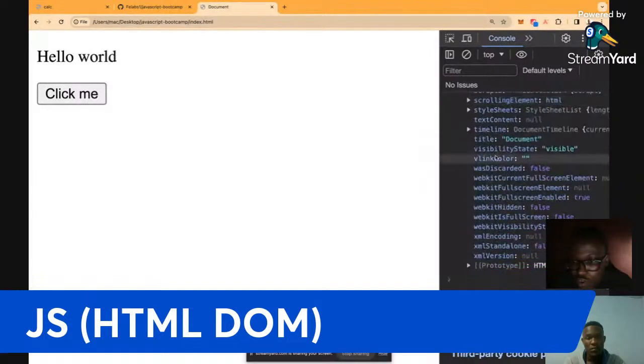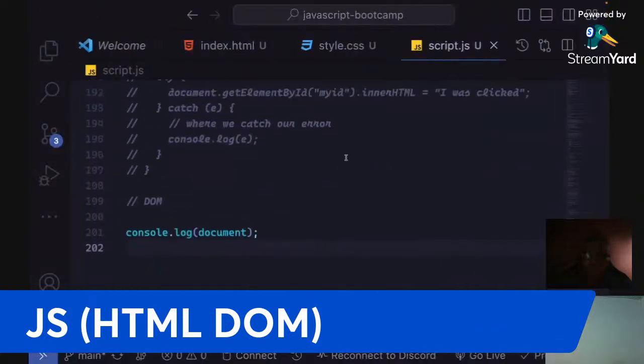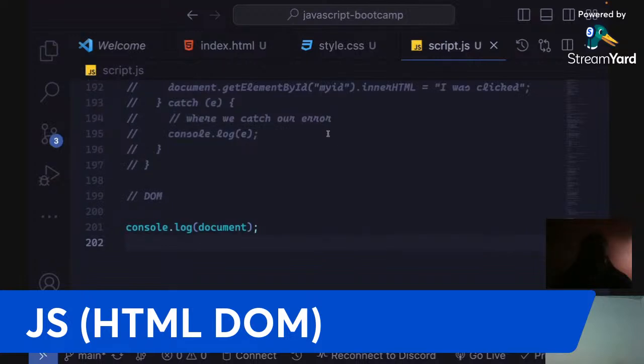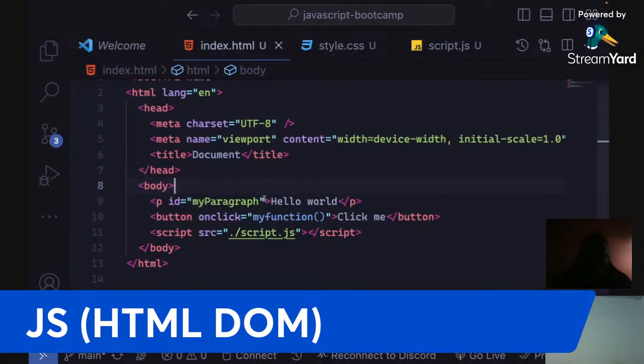There are very many. We can't go through all of them. So we are going to start with methods. So for methods, the first and the common one is get element by ID.